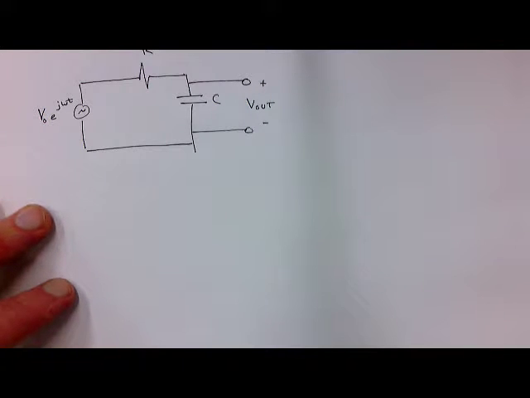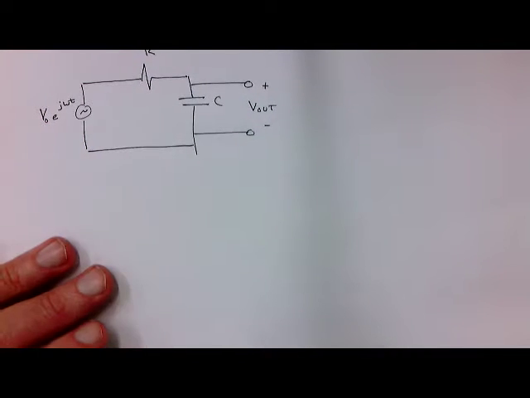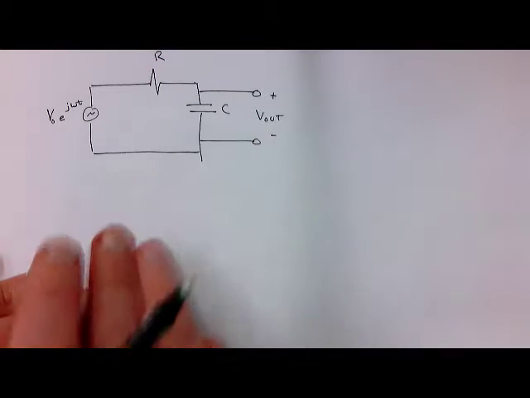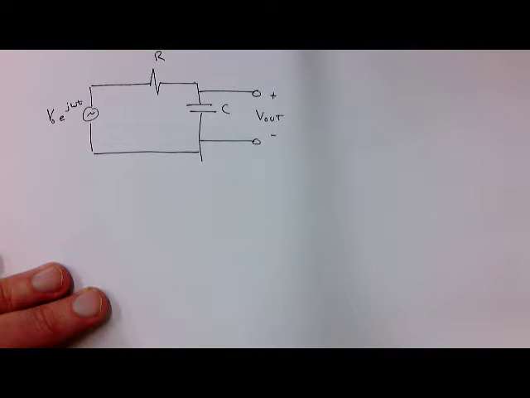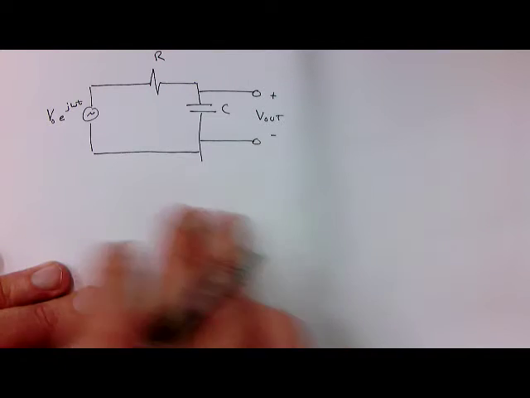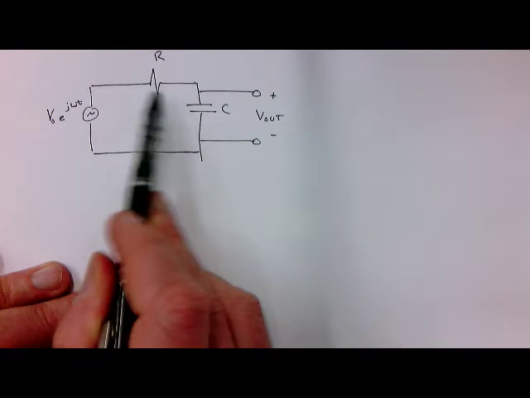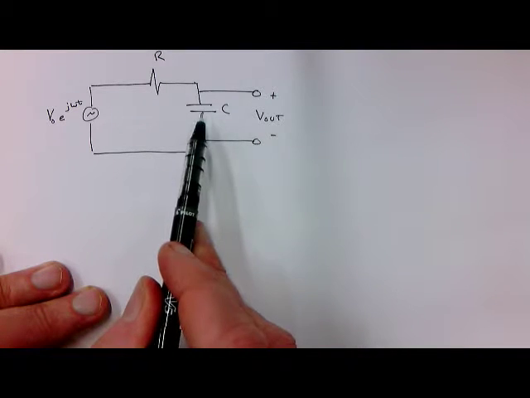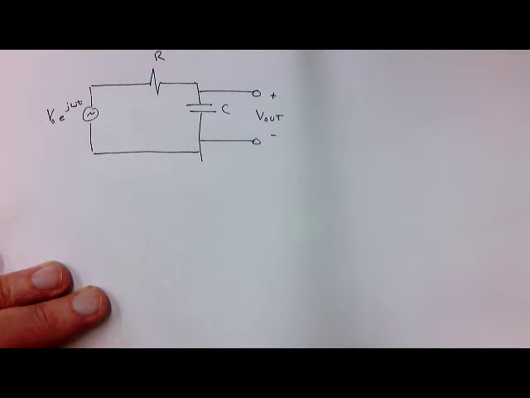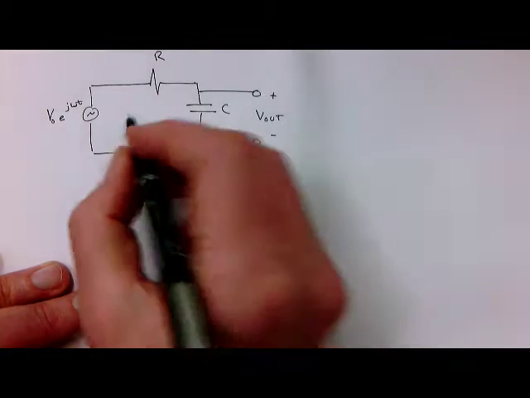Okay? So here's the nice thing about complex impedance. We could take this and turn it into a differential equation and manipulate that differential equation and do all kinds of integrals and stuff. Or we could simply say, you know what, I know that in this circuit I've got linear circuit elements, so the resistor is going to have some sinusoidal voltage across it, the capacitor is going to have some sinusoidal voltage. I know what the impedances are, so I can do this using complex impedance, which turns out to be a much easier way to do it.